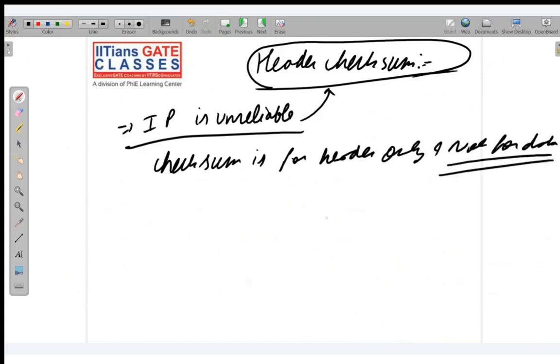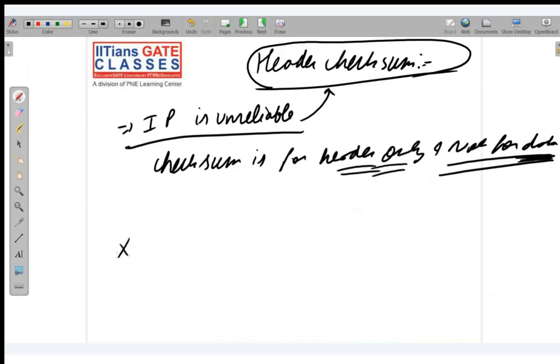Now why has this been done? Because I have told you IP is a best effort delivery system. Its main aim is to deliver the packet, that's it. Who will find errors in the data and so on? For that we have the lower layer, the data link layer, that will do it. And in fact the upper layer TCP will also do it. So the lower and upper layers will handle all these things. IP has no need to worry about whether the data is corrupted or not. And the checksum is for the header only.